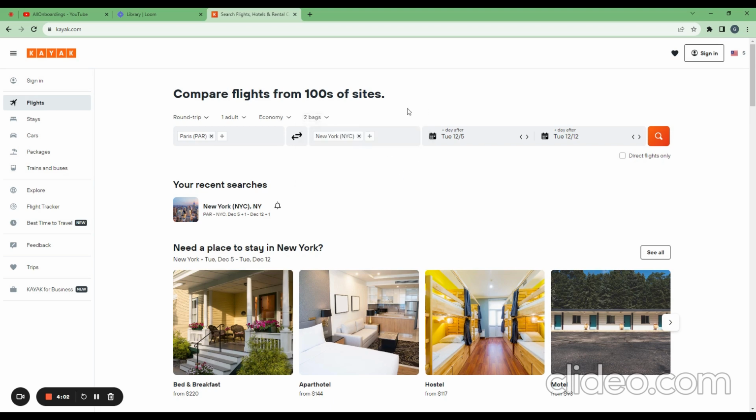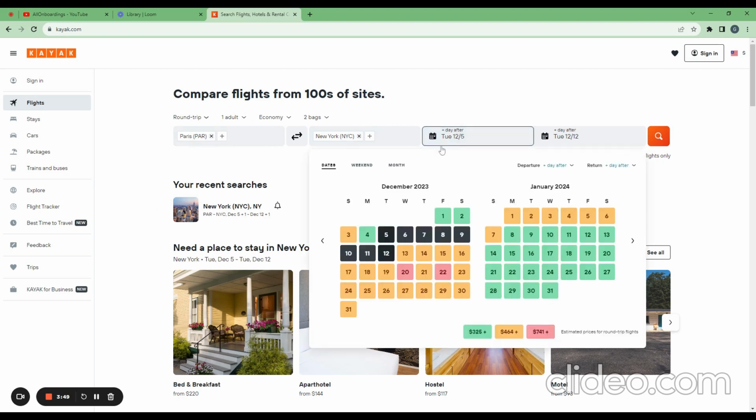My goal is to find the best fare, but because I have some money, I'm comfortable. It's not the cheapest fare, it's the best fare for the best flight. I want to go from Paris to New York City. I want to start on the 5th of December. In terms of departure, I don't want an exact departure, so I don't want to depart exactly on the 5th, but I'm a bit flexible. I can also depart on the 6th, one day after.